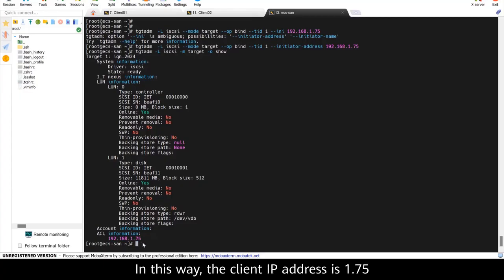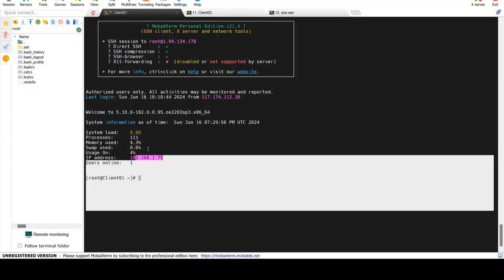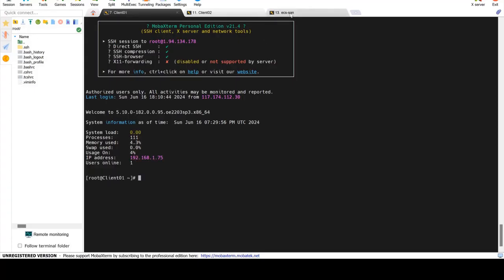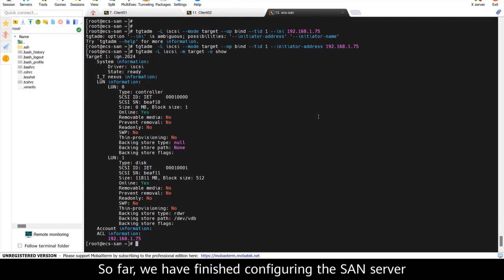In this way, the client IP address 1.75 is bound to the server target. So far, we have finished configuring the SAN server.